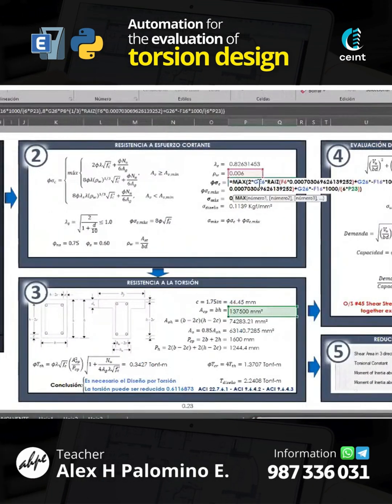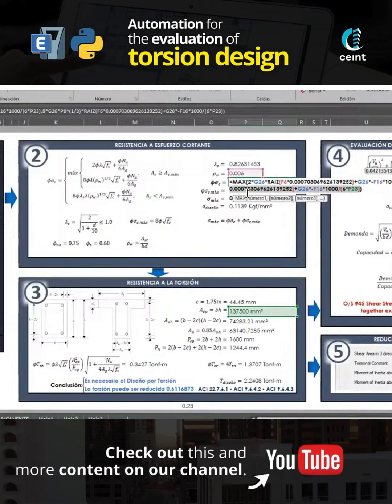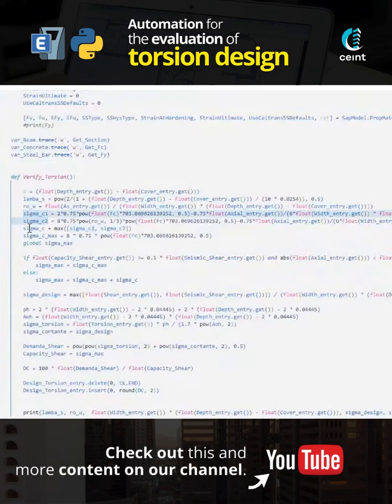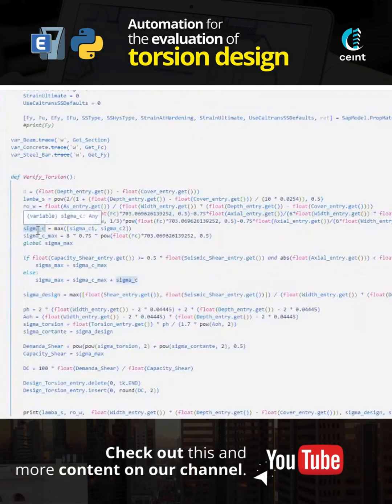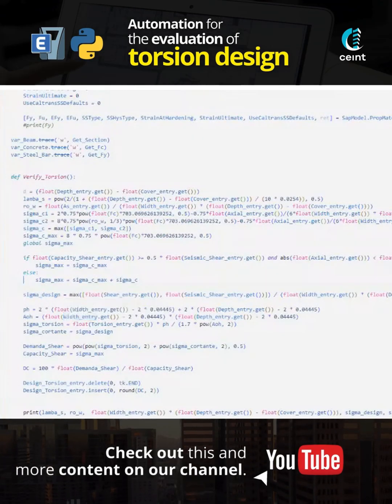All this from here is already related to the 318 and all this little formula that you see here I have embedded. This here and this, both of them I'm getting the most. This value here I'm also taking it and then of these two I'm choosing the maximum and I'm storing it in this variable.